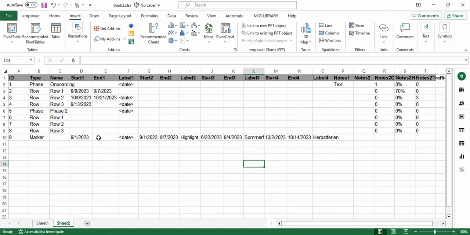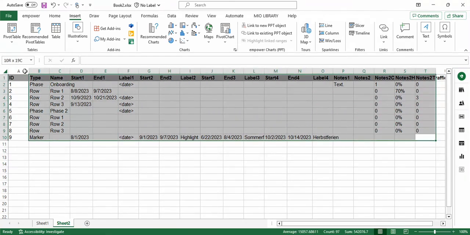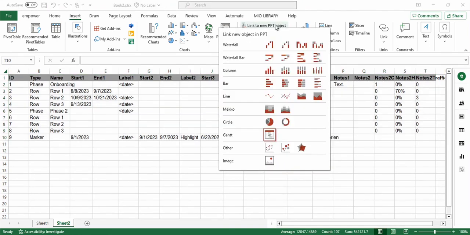As you see right here, I've prepared an Excel file with all the information that is necessary for a Gantt chart, and then I select the respective area and navigate to the Insert section of Excel, go to the Empower Charts section and click on Link to New PowerPoint Object. Now the Gantt chart is already selected.